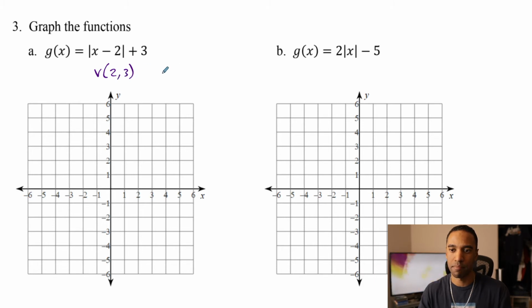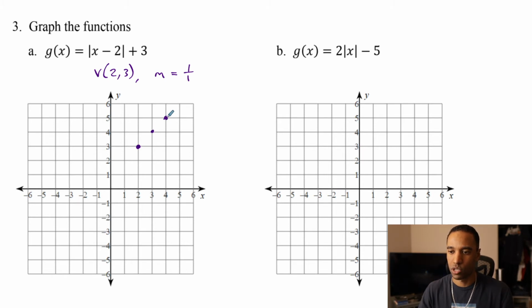Again, opposite, same. And then your slope, it's really the a value, but your slope, your m, is up 1/1, like that. So we're going to start at (2, 3) like this, boom. And we're going to rise 1, run 1 to the right. And then we're also going to rise 1, run 1 to the left, because this is a V shape, and that's where your vertex appears there.